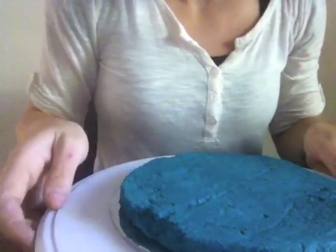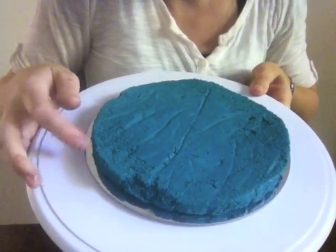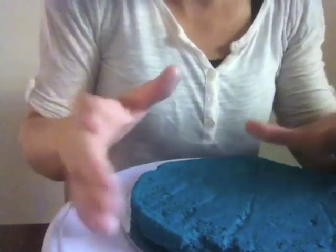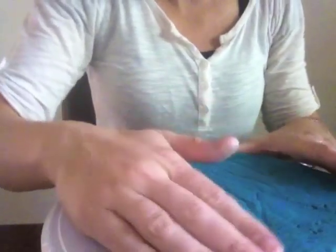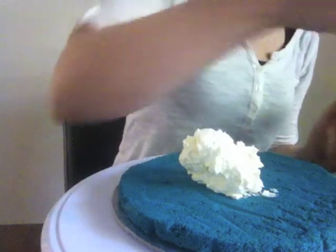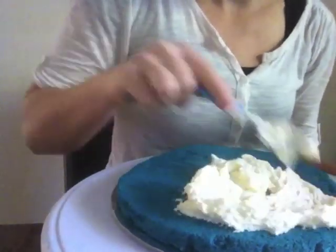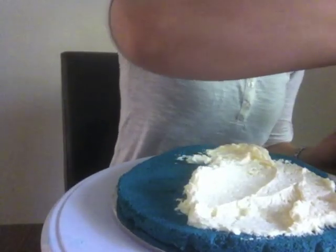Okay, so that's on there. See how there's a little bit of cake board in between the cake and the edge of the cake board, which is really good. That's what you want for ganaching. Right, just press it down. It's still a bit cold, which is great. Okay. I'm going to put my filling on. My spatula is in the chocolate ganache, so I'm just going to use a spoon.